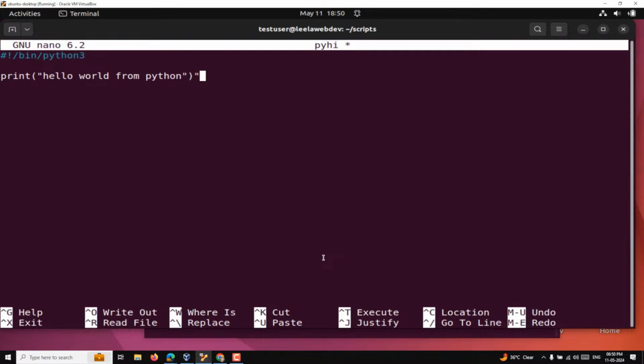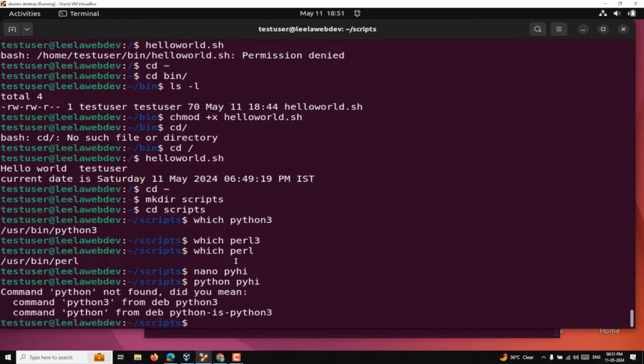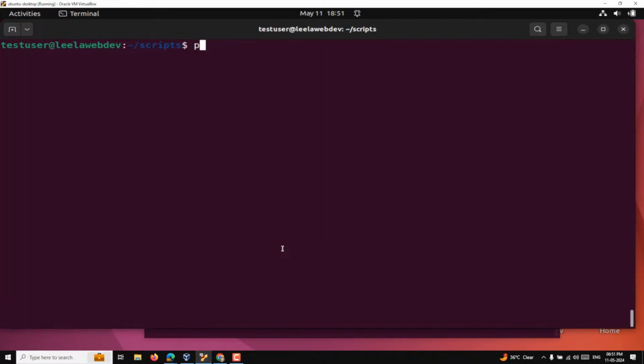I have mentioned the simple thing, and I will save it. Now if you want to execute, I can write python... sorry, we need to add python3 py hi. Now we are able to see the output from Python.